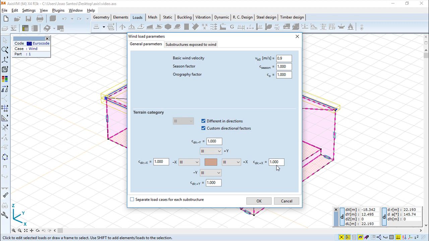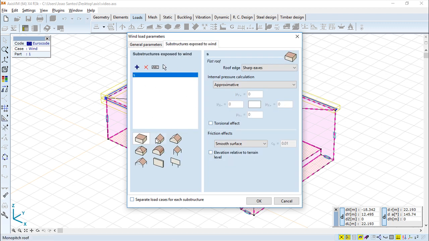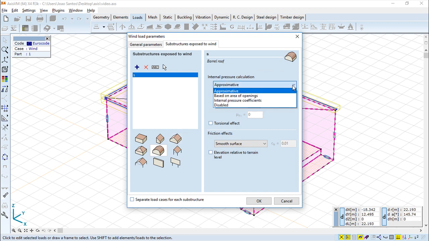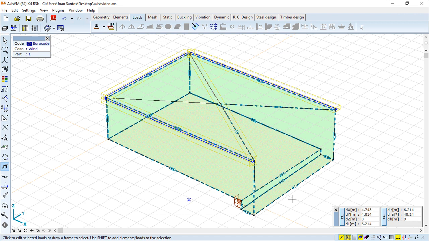Okay, there are a lot of things in here: wind velocity, season factor. We can define the type of roof that is applied with all the necessary parameters. Okay, a lot of things.